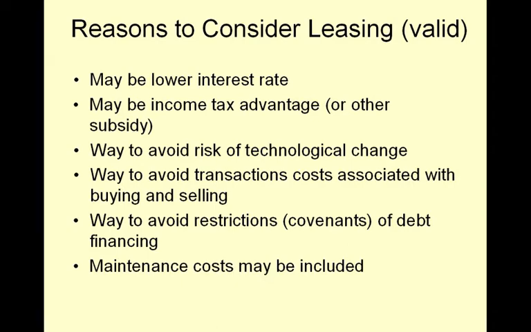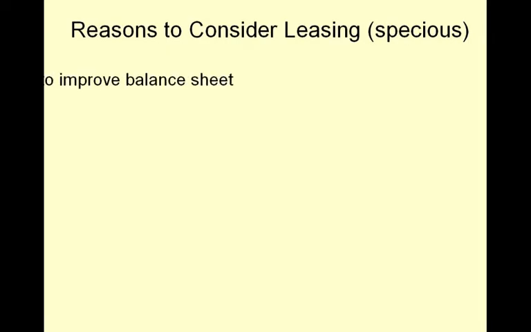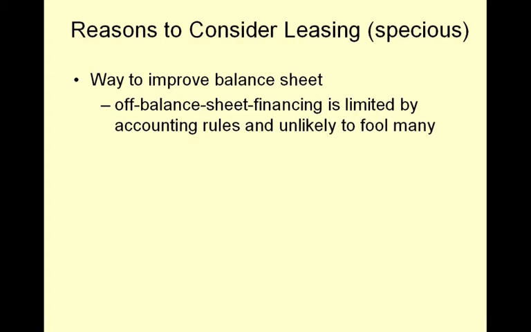It has been argued that leasing is a way to avoid showing more debt on the balance sheet. The idea is that if the firm were to borrow, let's say $5 million to acquire an asset, both asset and debt go up on the balance sheet, thereby increasing the firm's debt financing ratio and potentially lowering its credit rating. If the firm were to lease the asset instead, the reasoning goes, the firm could avoid both the asset and debt increases on the balance sheet and thereby avoid an increase in the debt financing ratio. However, fairly recent changes in accounting rules have reduced the opportunity for this so-called off-balance sheet financing. Hence, leasing is generally not a way to improve the balance sheet.